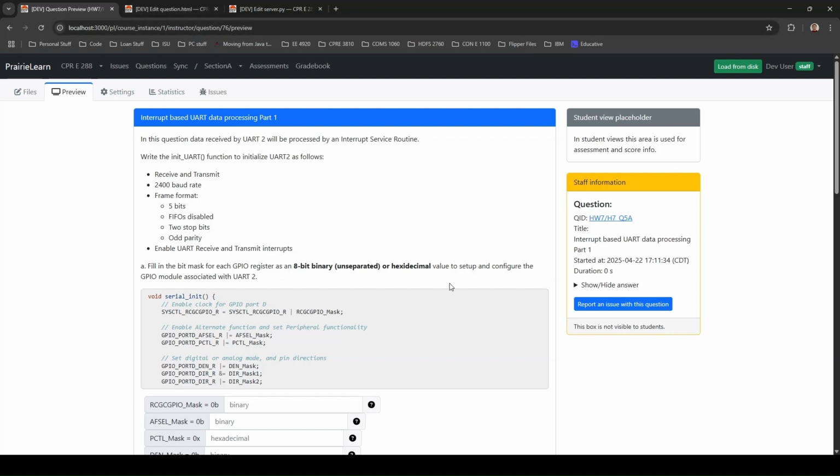And that's how we go about randomizing a question that is a little more technically involved, with having to randomize the UART, then randomizing its different parameters, and also randomizing the GPIO port that's used with the UART.